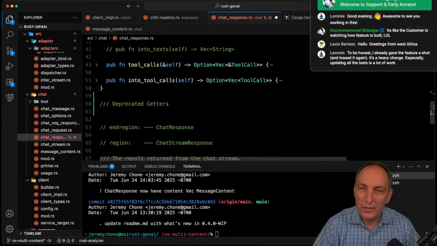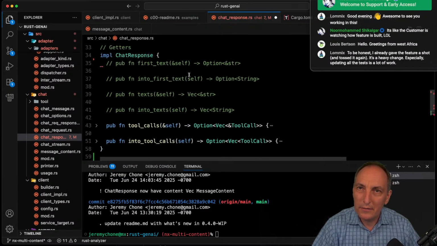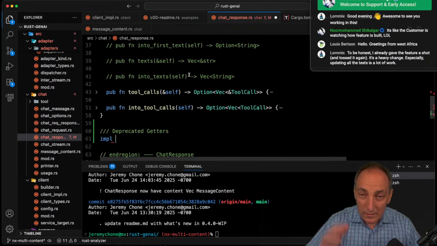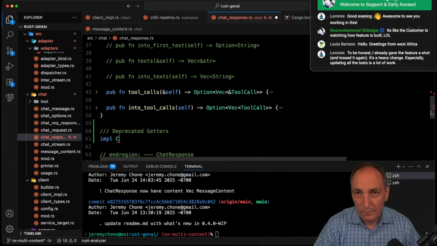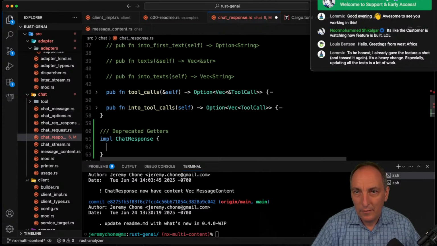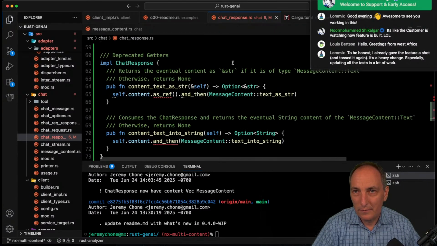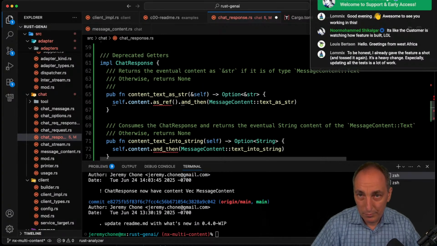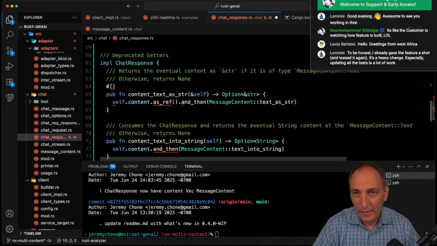The thing I love with Rust is we can do multiple different blocks, so I organize them like that. Then I have these two guys. Now they are going to still complain, obviously. And I'm going to put the deprecated attribute here. And I think this is not like that.